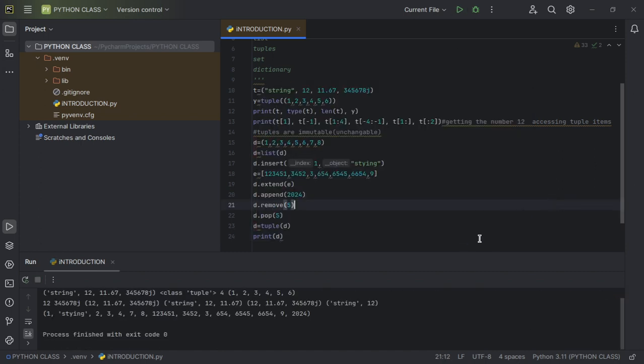So once you perform all those operations, you can now see our final tuple, it's longer than our initial tuple here. So what I've highlighted in our terminal is our added tuple. So you can see we have removed 5, we have popped, I think here we should pop 6. Yeah, so you have popped element 6 here, you have removed 5, we have appended 2024. Where is it? It's here. Then you have extended. So you see now we have an added result of the tuple.